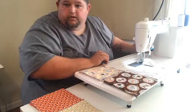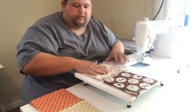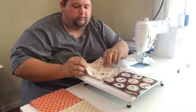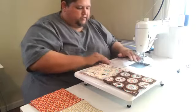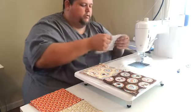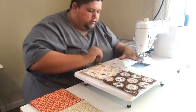42 by 42. Okay, that's what it was. So the nice thing about it is I've cut these squares at 6.5, and I knew 42 was one of the dimensions. So these are 6.5 squares. They'll finish at 6, so we can do 7 by 7, which will make a nice size quilt top.